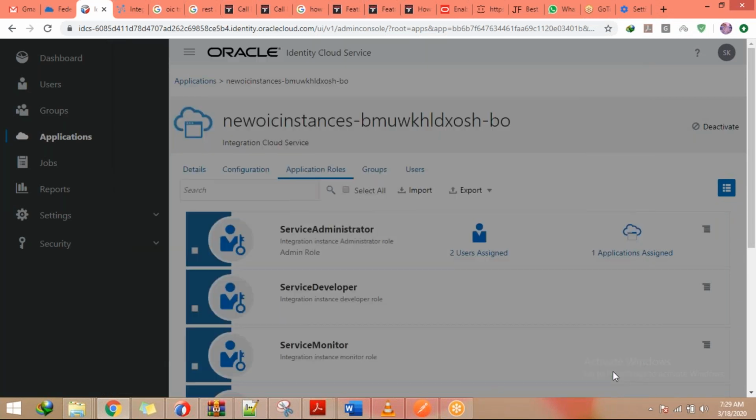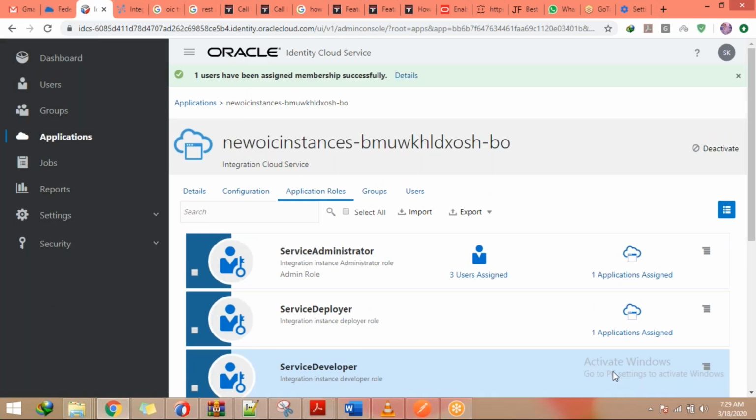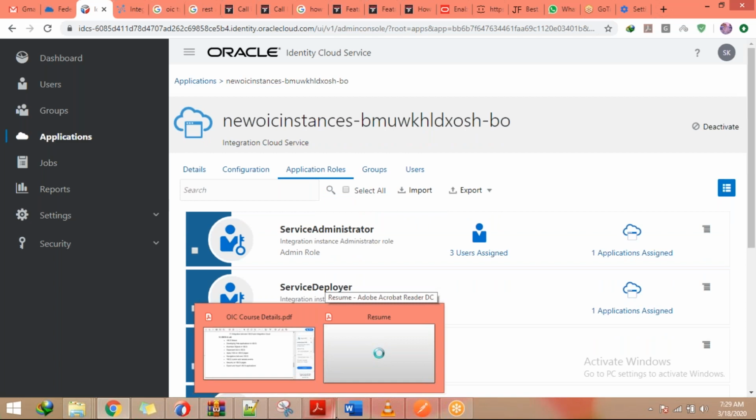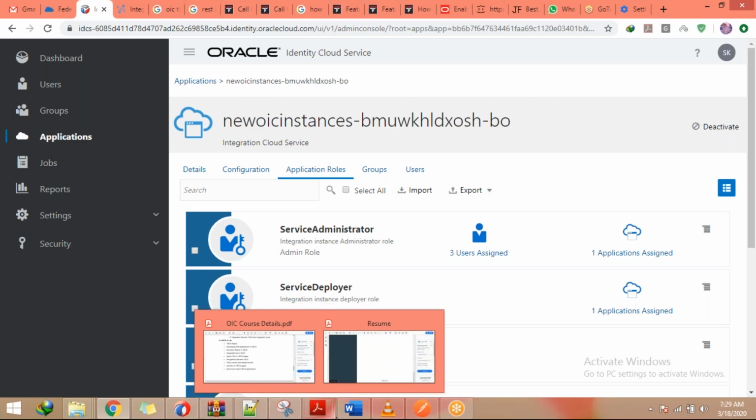Okay, now your user has also been created. Now I hope you will get one email. Let me see if I have received any email so that I can change the password. Yes, I have received it. Let me just activate this account.